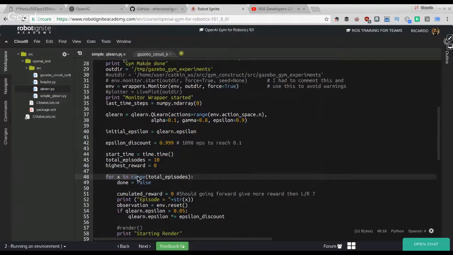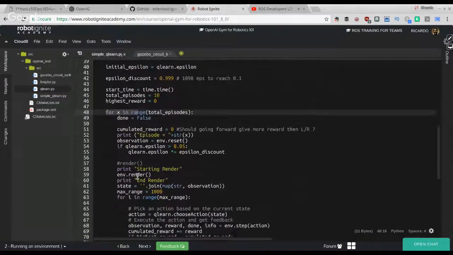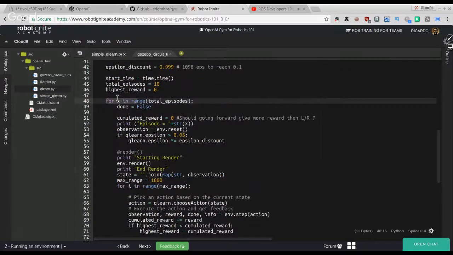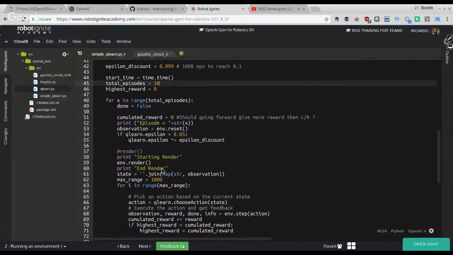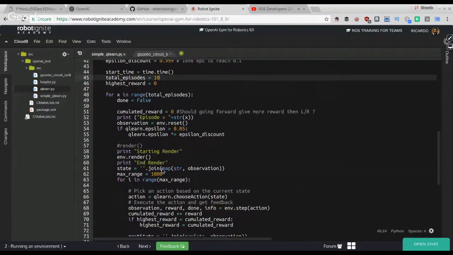Once we have this, we can just start doing the steps. Wait, first, we initialize here. There is a for loop for the number of episodes. Remember that in this case, we specified 10 as the number of episodes. Every time that we finish this loop, the robot will be set up again at the beginning position of the environment and start again taking actions.